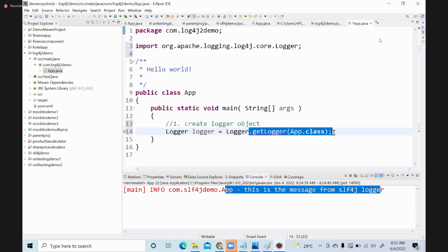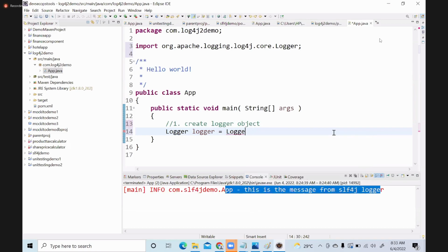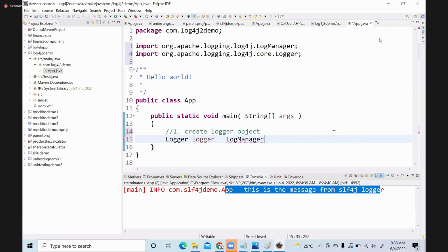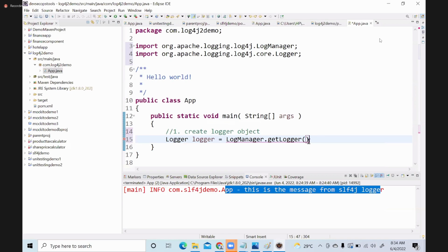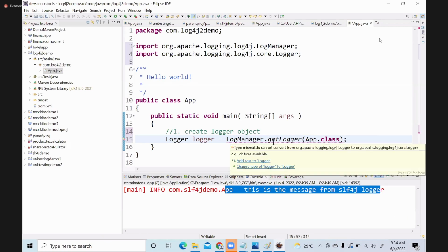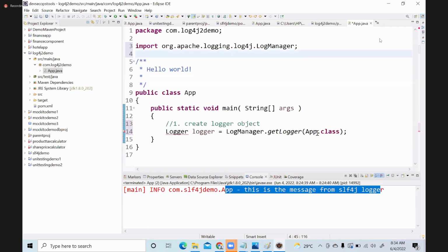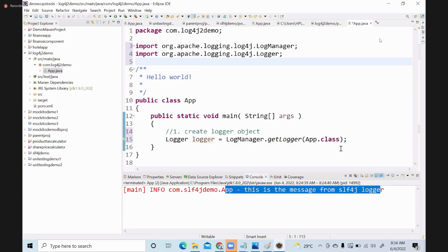Okay, like this, LogManager dot getLogger, App.class. So this returns a Logger. Okay, I'll remove this part and use this logger.